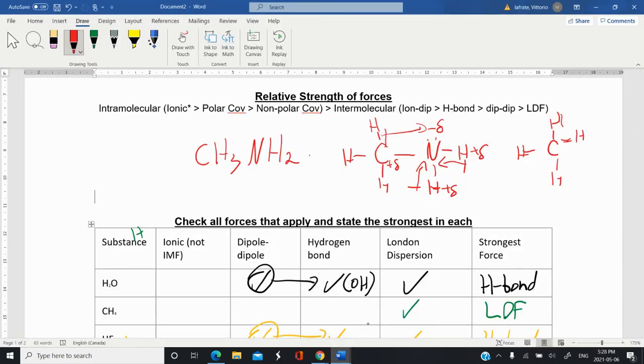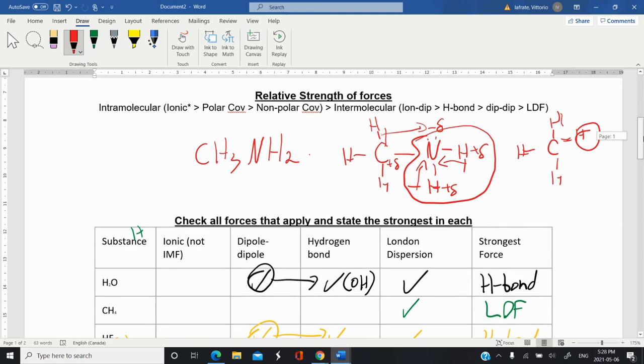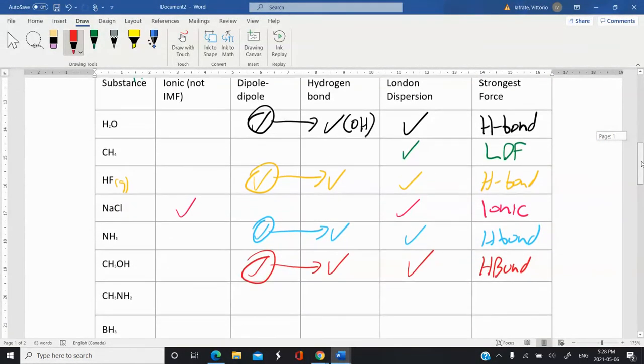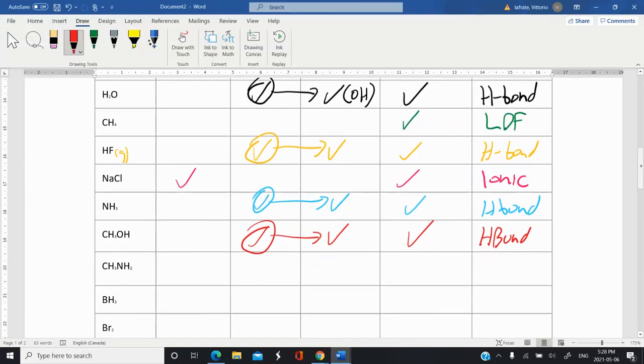So notice though that just by looking at this at first glance, you know what this is. This is an NH group. So it made our molecule that was methane before that was nonpolar, made it polar. But more specifically, it's now able to hydrogen bond because it has an NH group there. So these are easy because you can look at the NH group or the OH group, and right away you know that there is some dipole-dipole that's actually hydrogen bonding because of the NH group. And also there's LDF because everything has LDF. And the strongest force there is the hydrogen bond.